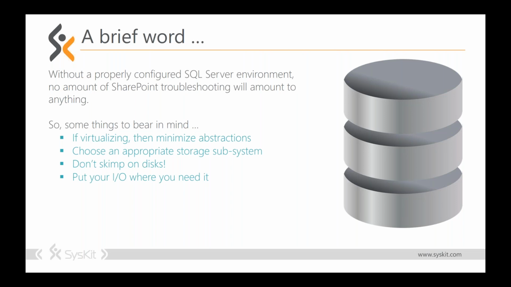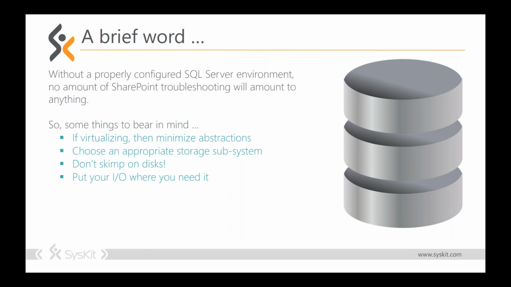RAID 5, of course, is striping with parity. There are calculations that go into every write to that array, and so you're naturally just slowing yourself down by putting that in place. So if you're going to put drive arrays behind your SQL storage, choose an appropriate storage subsystem. Get something that's RAID 1 or RAID 10, not RAID 5, for high performance disks. There's plenty of documentation in the resources to explain what the different levels of RAID are.